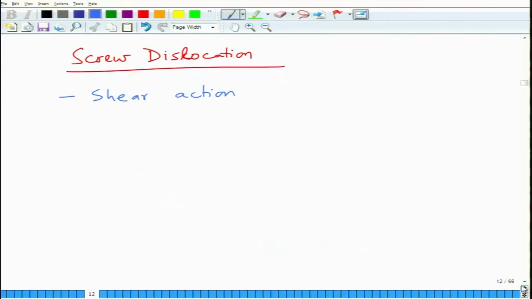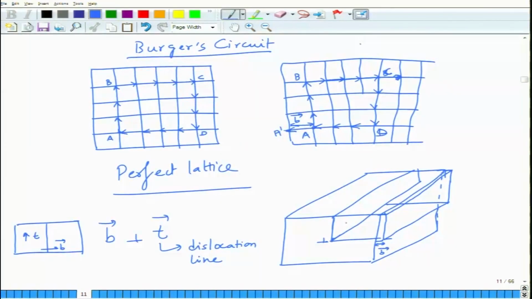And these dislocations, let me tell you, they move out of the crystal when you apply stress. So, for example, in this case when you apply stress in this direction tau, this extra row of atoms will move out. Now look at the relation between stress, line vector and the Burgers vector. Tau is parallel to B and tau is perpendicular to T.